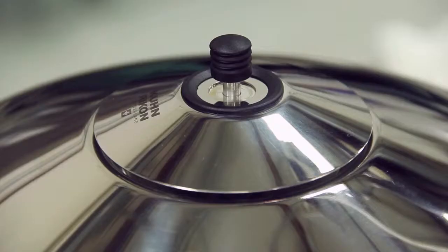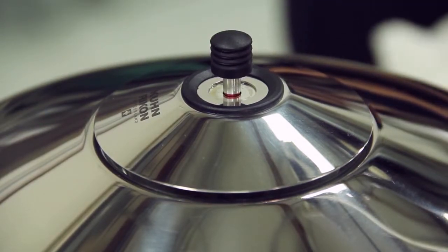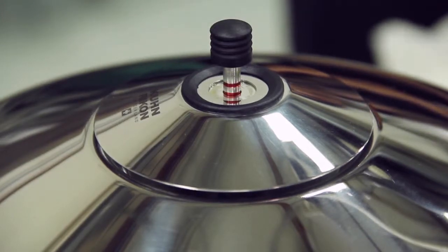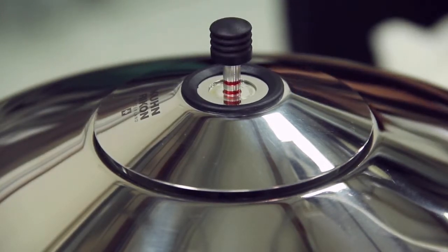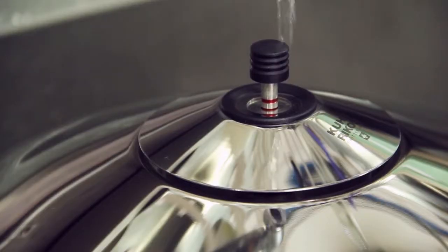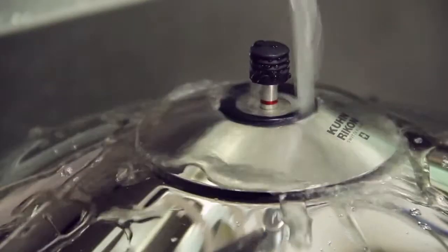One of the most important factors required is to monitor the pressure constantly. We typically prescribe 15 psi as full pressure. When we say cook at full pressure for an hour, that means making sure that the pressure is preserved throughout that hour. Otherwise, the recipe may be undercooked if you were underpressurized, or overcooked if you overpressurize.